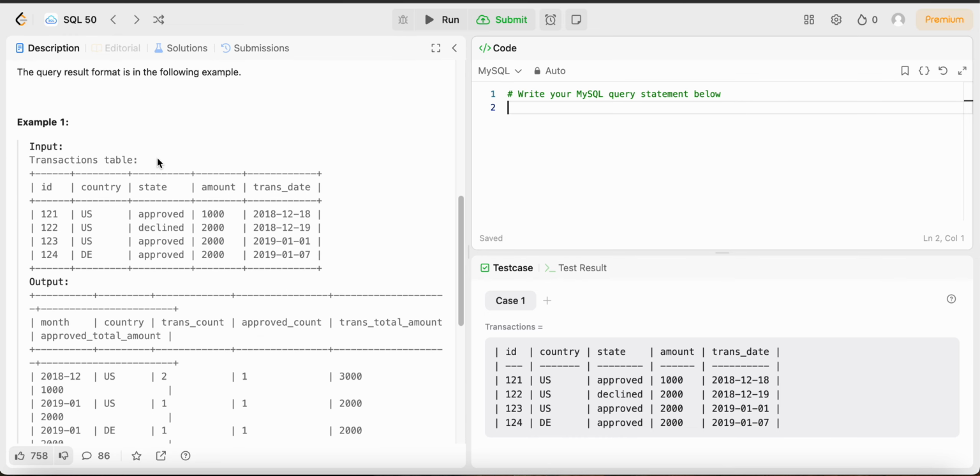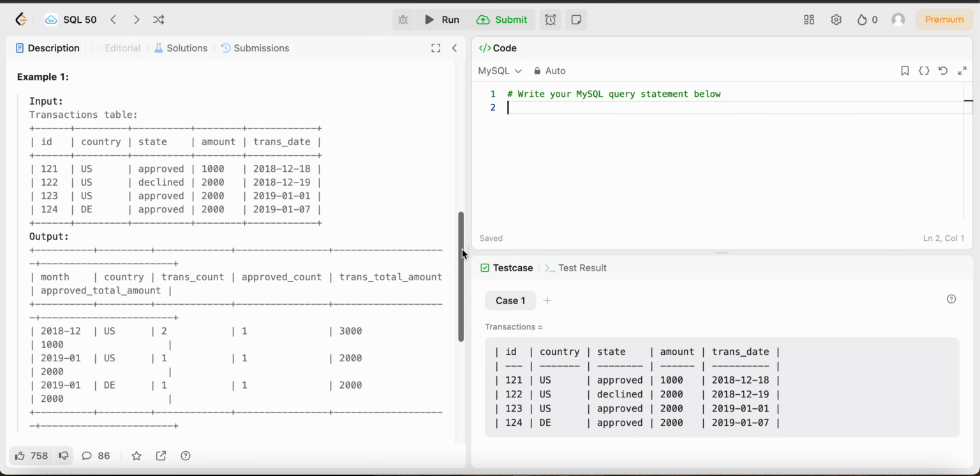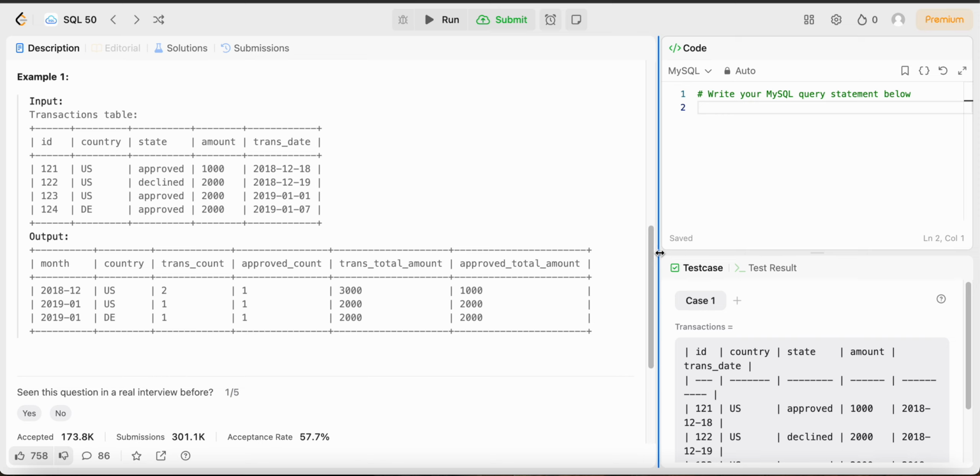Here is the result format. This is the input table and the output. Okay, so they're asking for 6 columns in the output table. Okay, great.